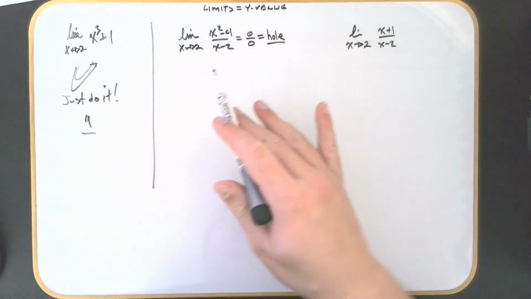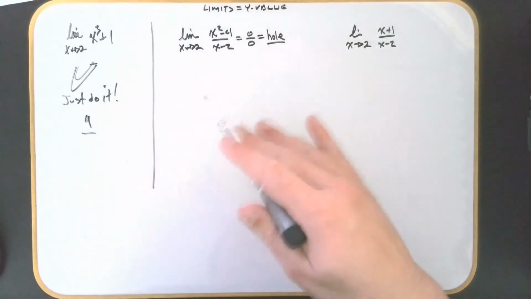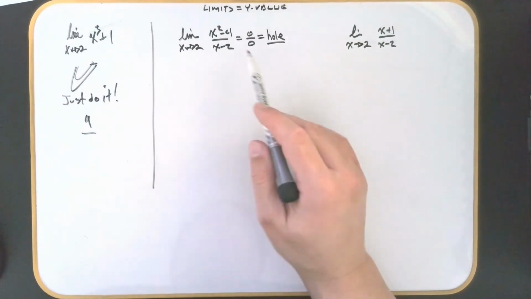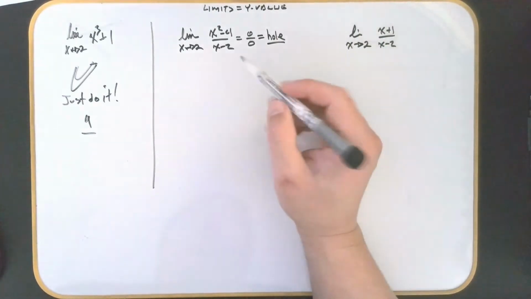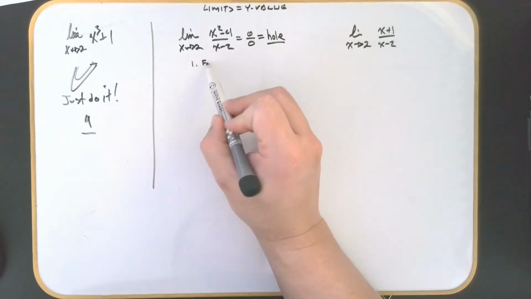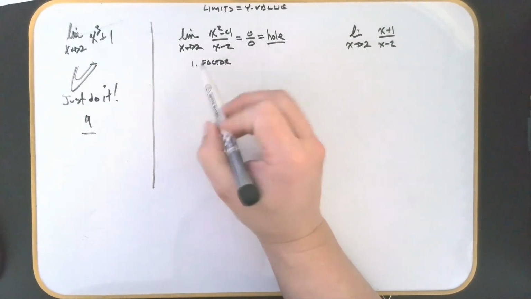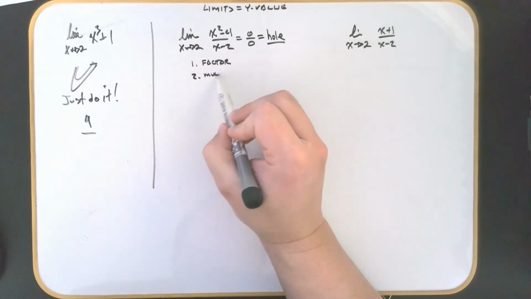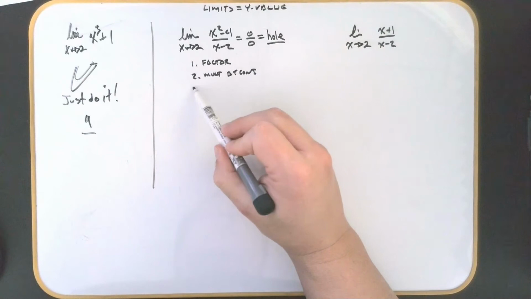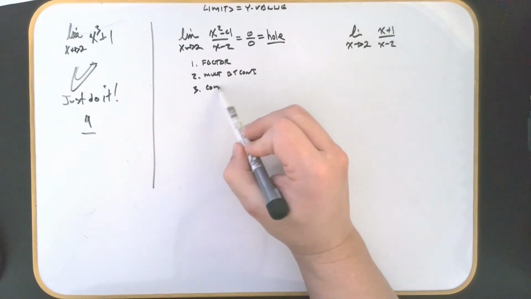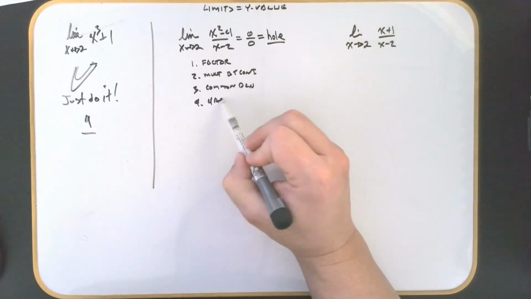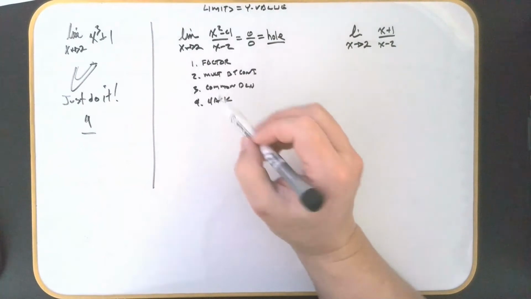And this is an AB shortcut that I do want to warn you about. In the future, things get a little more sophisticated than this, but with L'Hopital's rule, you're not going to have to worry about it. But we would get a hole, and we had 4 strategies on how to solve this. If you remember our 4 strategies, the first one was you could factor and get this to work. Another thing we would do is multiply by conjugates. That would sometimes work. The third thing, we would get a common denominator. The fourth thing we did is we would hack with a calculator. If you remember, we'd use a T-chart and we'd actually do this.